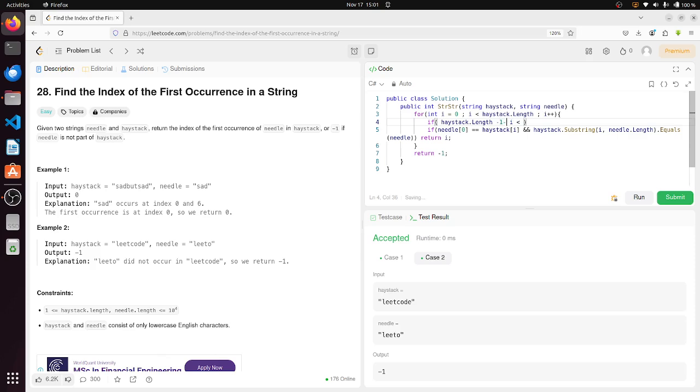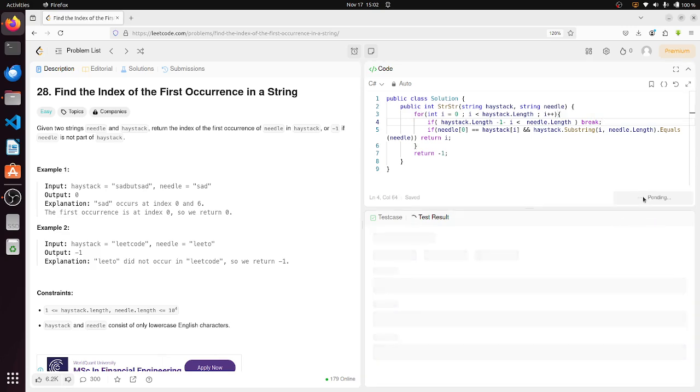Like if there are 5 elements and I is 3, that means haystack.length equals 5, minus 1 is 4, minus 3 will be 1. Okay, this is accurate. If this is less than needle.length, don't continue, just break this loop and go and return -1.